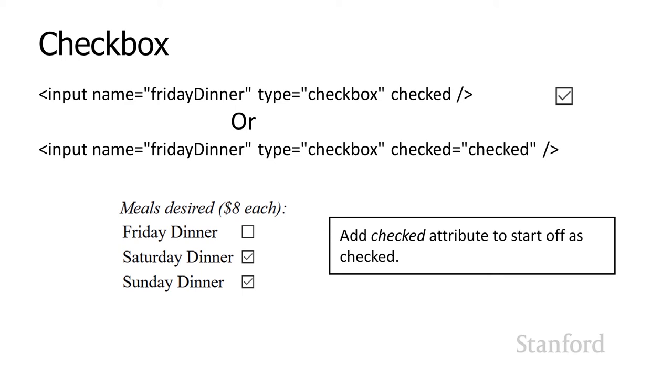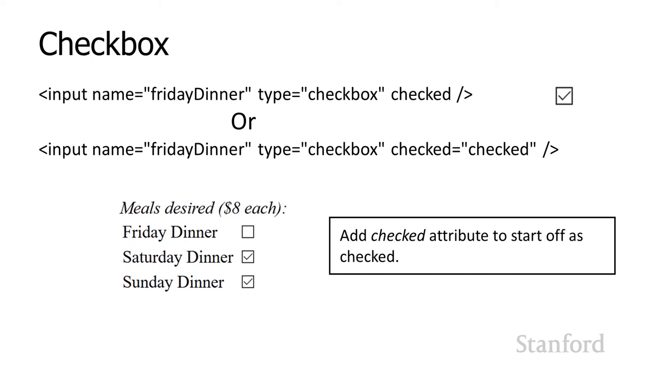One of the rules in XHTML is that if you have an attribute, you must have a value. So if we are following strict XHTML rules and you were to say type equals checkbox, and then just say checked with the attribute name and no value, that would actually be illegal in XHTML. So if we've got an attribute and we don't have a specific value we want to set it to, the convention is you set it to the name of the attribute. Thus you may see checked equals checked. In this case, I'm going to violate the XHTML rules and revert to standard HTML rules and just put the word checked there. I think students find that a little bit less confusing.